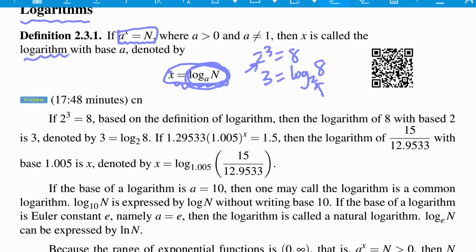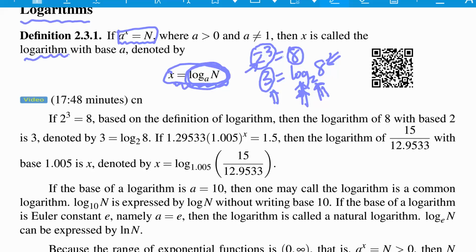In the exponential expression, we have a base to the exponent to find out the power. In the logarithm, with the given base and the power, we are going to find the exponent. In the mathematical history books, they say logarithm is to find the exponent, and sometimes they say logarithm is the exponent. It gets you confused. I want to say logarithm is to find the exponent of the base right here.